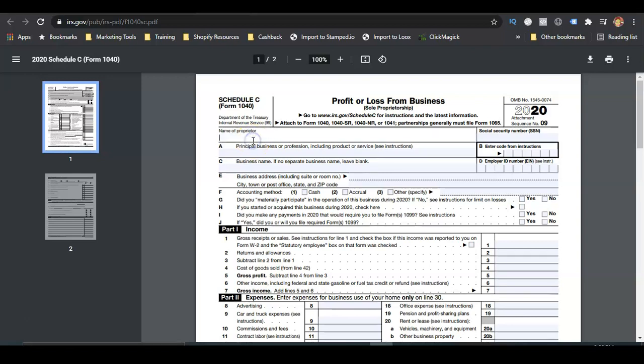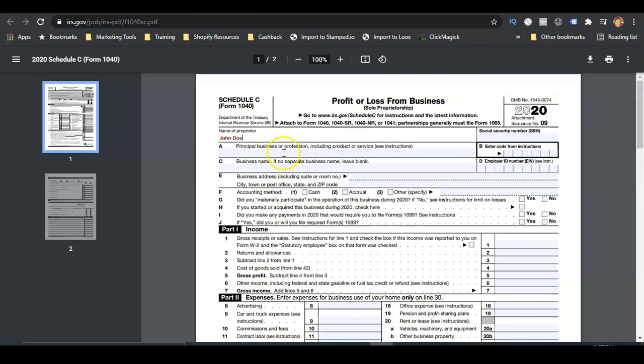Okay, so the first thing you want to do is download this document. There will be a link in the description. It's going to open up like this in a PDF form. You can type on this document and then download it when you're done, or you can use a PDF editor. The first box is the name section. You're going to put your name. For example purposes, I'm going to put a fake name here. John Doe is what we're going to use.